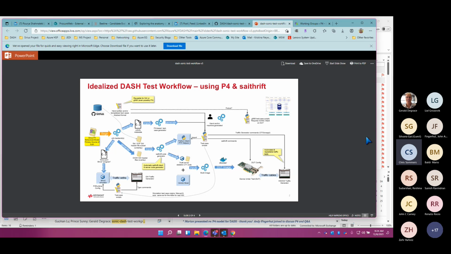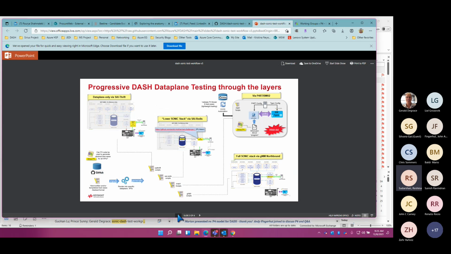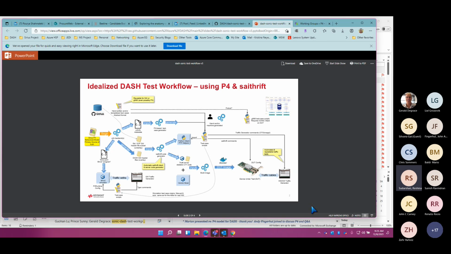I'm just wondering, Reshma, is this going to be in any way related to the IPDK program, as an exemplar project, or is it something else entirely? Chris, are we talking about P4DPDK? Yes, and a reference model for PNA. Yeah, so P4DPDK is a project that could be included under IPDK, and it is in progress.